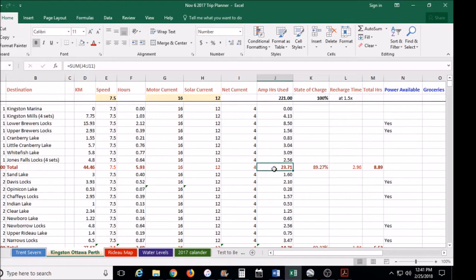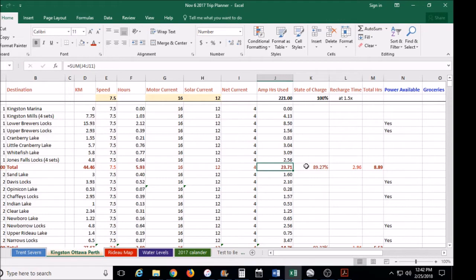At the end of the day, after traveling 44.46 kilometers, I'm calculating here that I would be using about 23.71 amp hours. And that's based on these theoretical numbers being exact. And of course, there are so many variables during the day that things change.